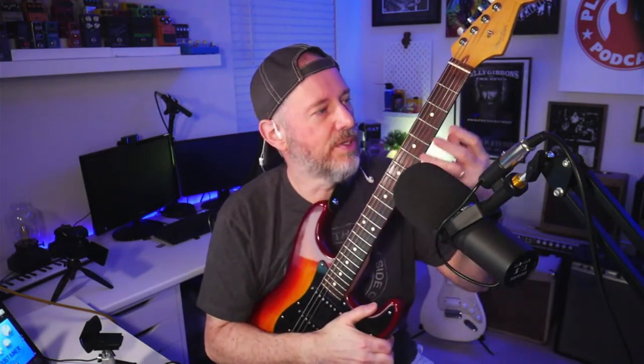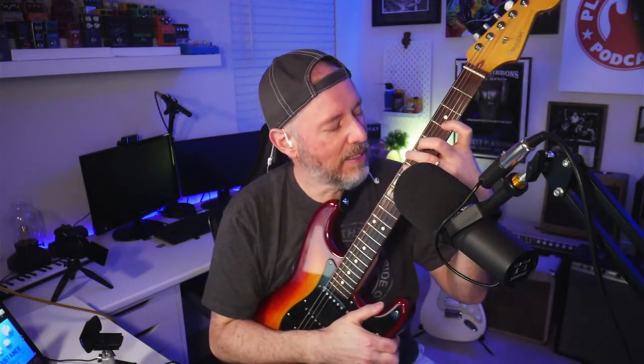Also, we're taking the same lick and playing it in different positions. That's the problem I'm seeing with a lot of students: they can play something here, but as soon as they have to play it somewhere else, it goes out the window. So we're going to be moving the same lick into different places, one after another, that works with that offbeat rhythm. We're also going to be doing a little bit of the blues scale, too. So we're moving around the positions, adding the blues scale in, and adding new rhythms that we're working on today. So it's going to be a lot of fun.